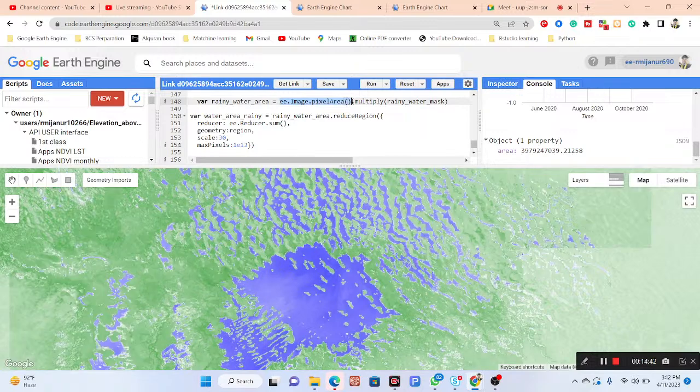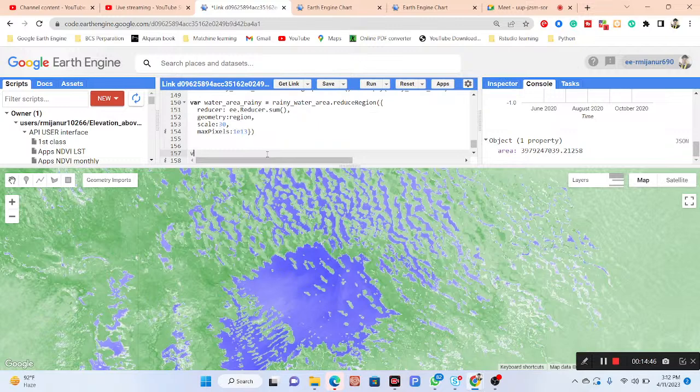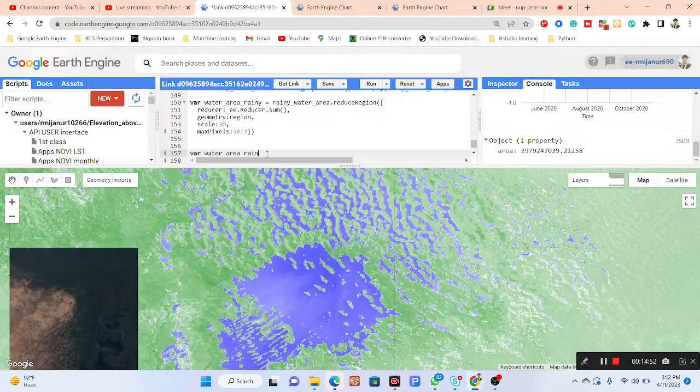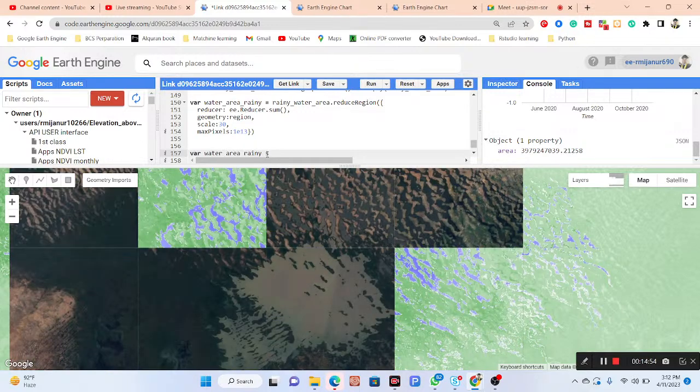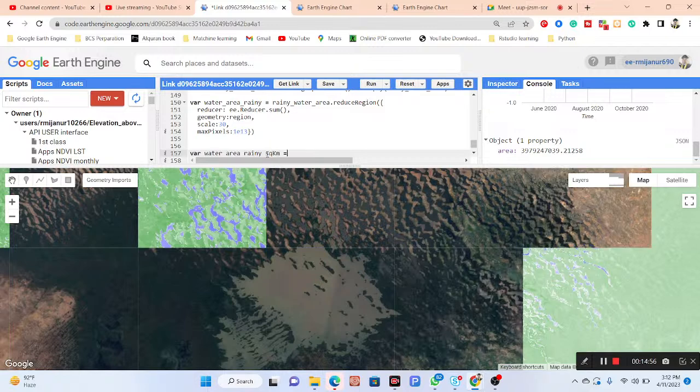So now I want to convert to square kilometer. For that I simply take a variable. Suppose water area rainy, suppose square kilometer. You can use any variable name, no problem.